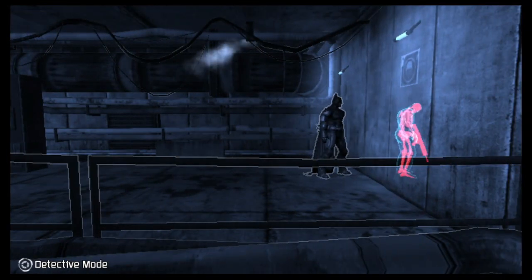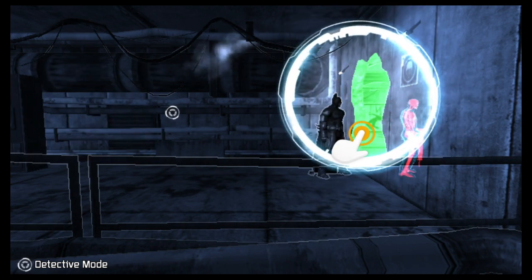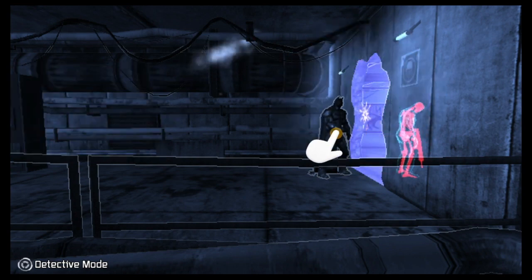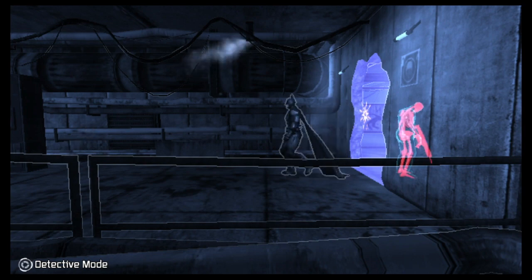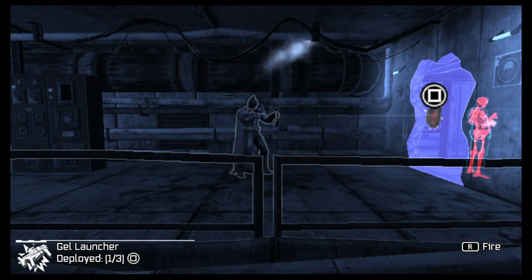The Gel Launcher allows you to launch up to 3 gel packets that can be detonated to blow holes in destroyable walls or blow up enemies. Though not a gadget, you also have the Detective mode that can be turned on to find or analyze objects, see destroyable walls, or enemies that aren't in your direct sight, like if they were behind a destroyable wall.